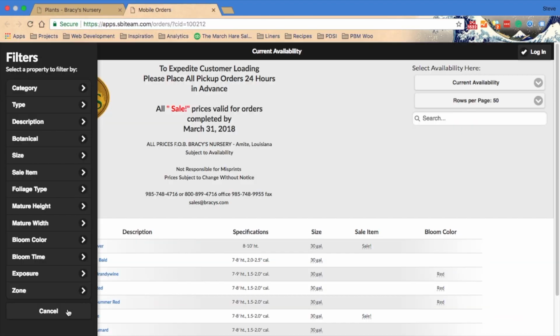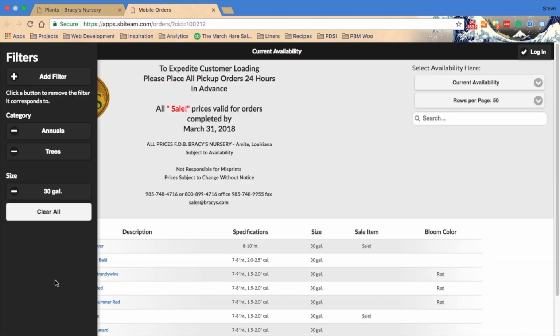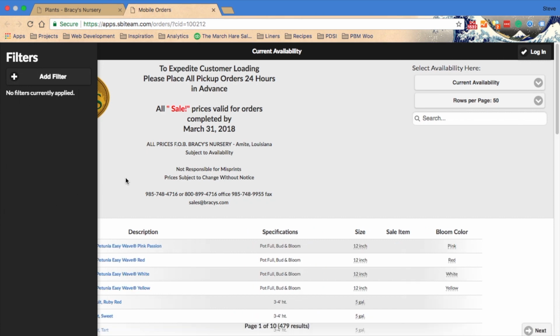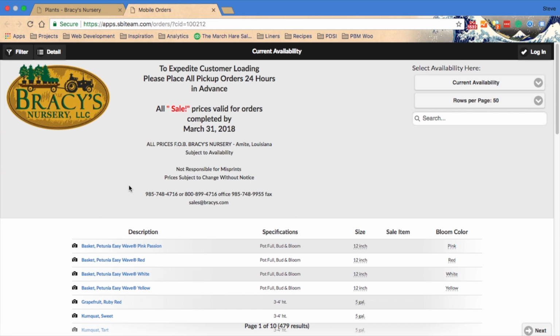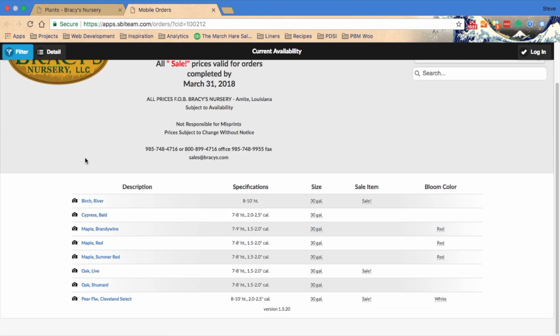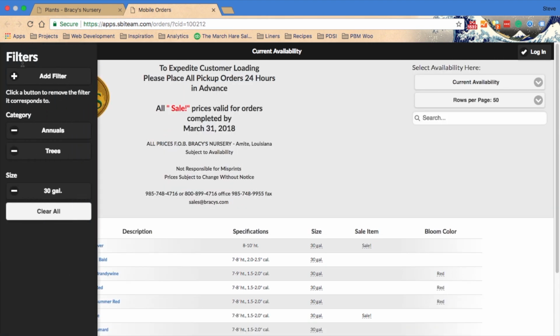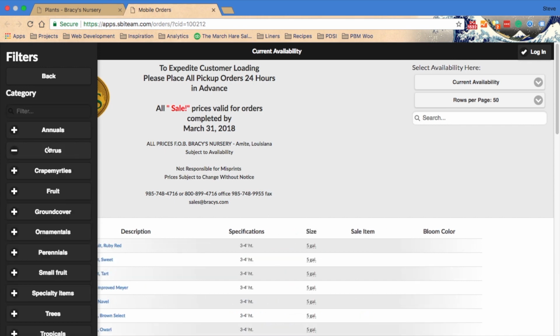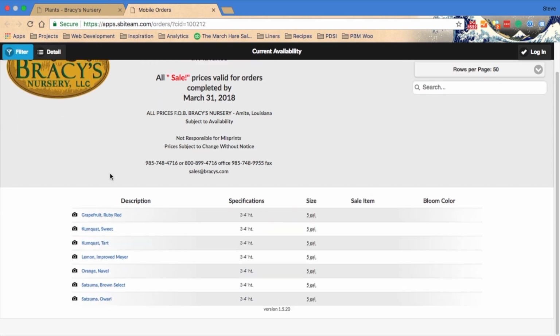The Cancel button at the bottom of the main filter list displays a list of the applied filters and allows users to remove them. If you cannot view the Cancel button, use the scroll bar on the right side of your screen to scroll further down. To remove applied filters, you can either click the minus sign or dash next to an individual filter, or click Clear All at the bottom to remove all filters. Click anywhere on the main screen to close the filter menu.